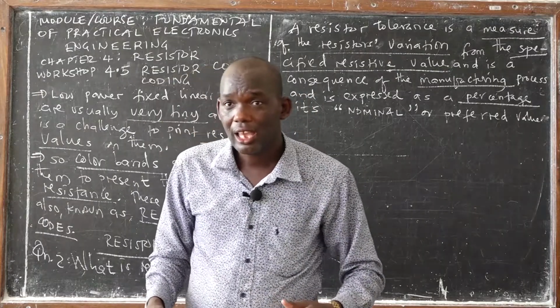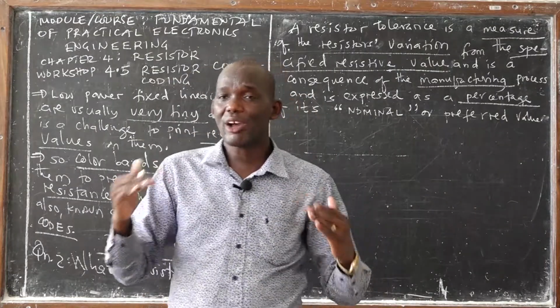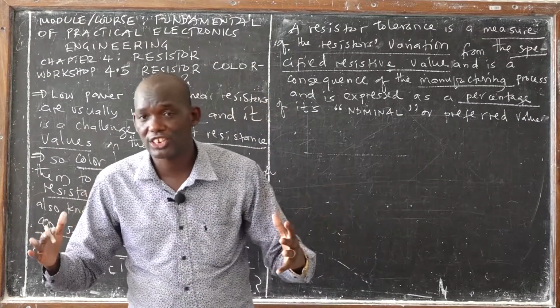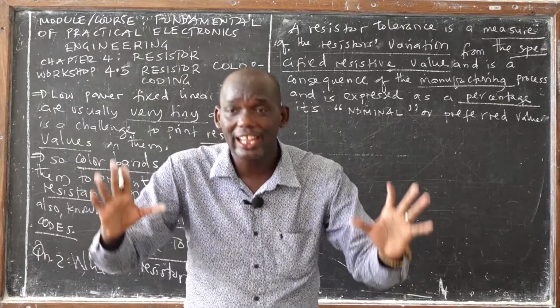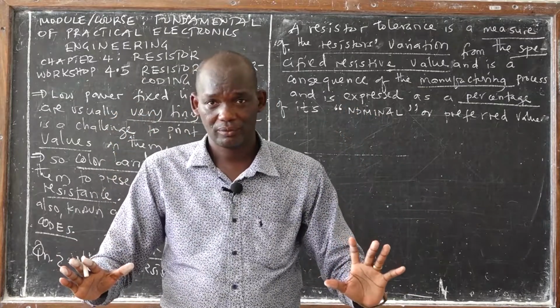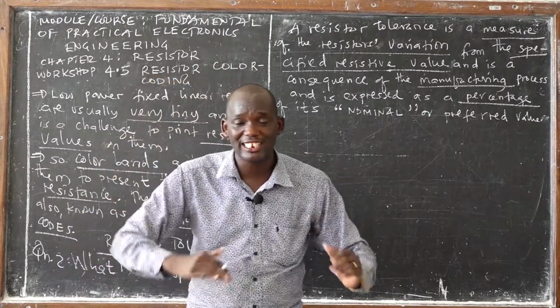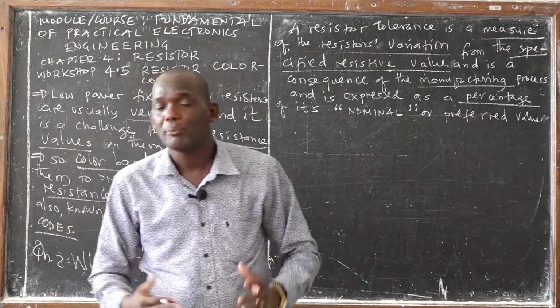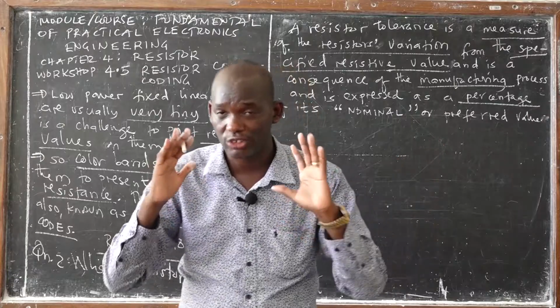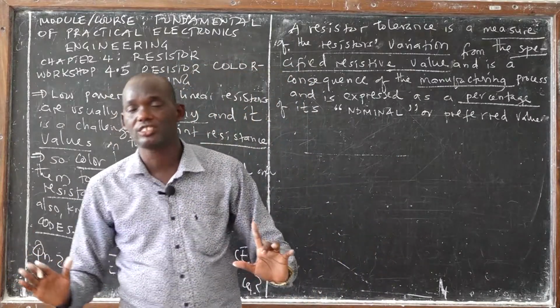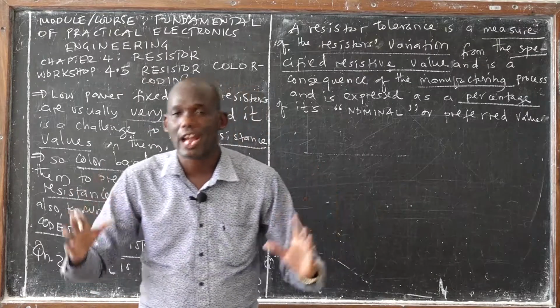Are we together? But sometimes you might find that the value of the resistance that you wanted to use in your project is near to the standard resistor. From there, we say okay, let us take this nearby standard resistor. Why? Because of the concept of tolerance. Tolerance, simply we say in measurements, is acceptable error.